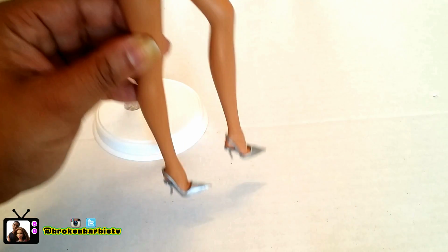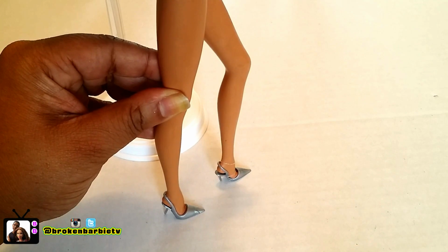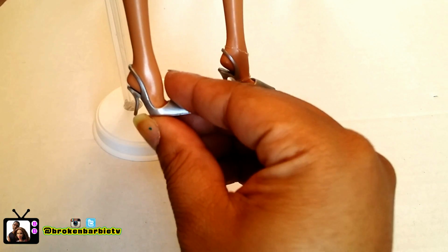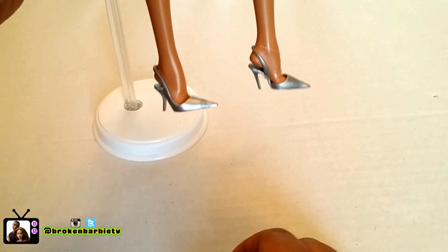Okay. Off with the clothes. Let's look at these shoes too while we're at it. They are pretty, but there's a problem. The shoes are bigger than her feet and they slip right off. I dropped them so many times already while filming, and without the clear plastic ties holding them in place, they just wobble all over the place and slide this way and that. Oh my goodness, so frustrating. So she's gonna lose some points for that.